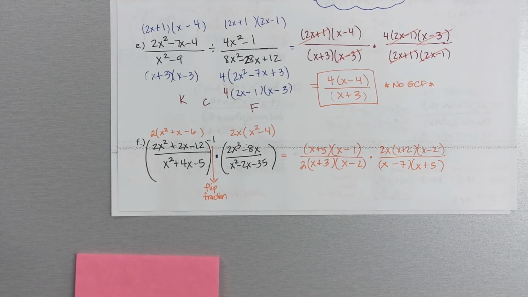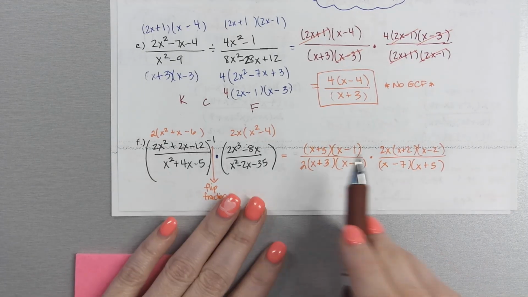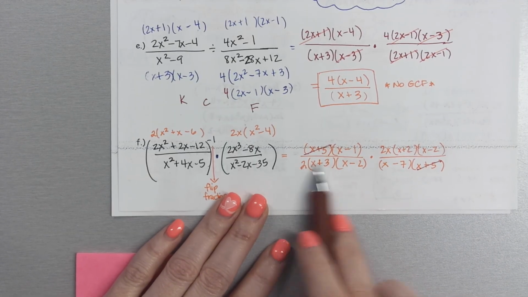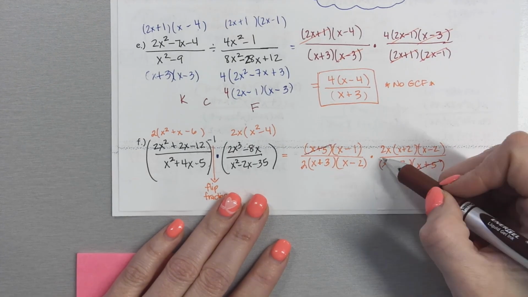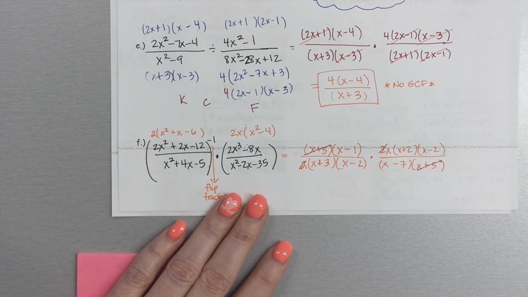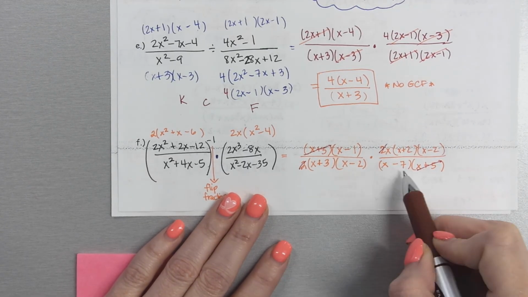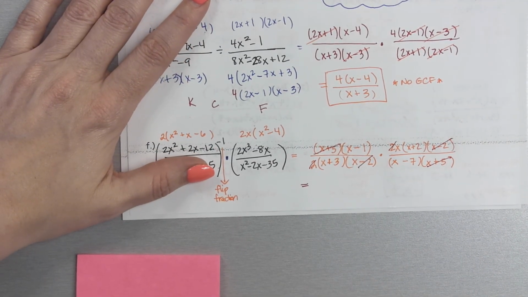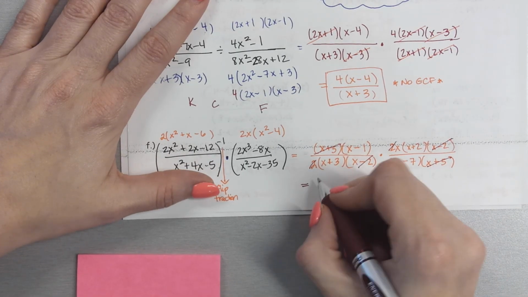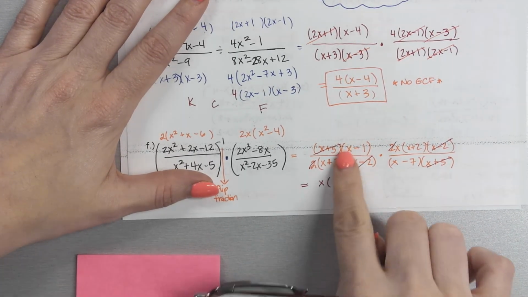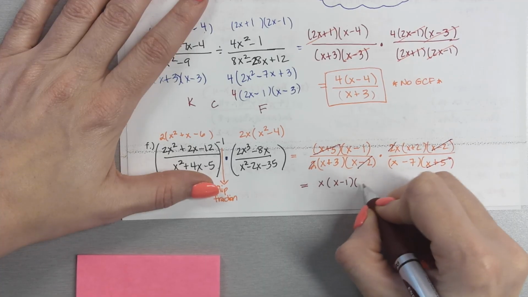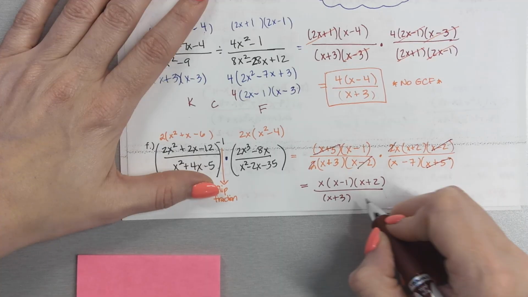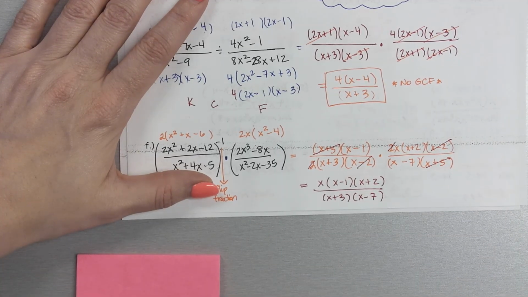Okay, and then to make sure we don't miss anything, like I said, I always start here and I say, okay, does it have that? If yes, I cross it off. If not, I move on. Nothing to cancel. So this, the 2 and the 2 cancel. X plus 2, nope. X minus 2, yup. So I have this x, that's going to go in front. Doesn't matter what order you put these in. You can do x minus 1 and x plus 2. Okay, and then you have x plus 3, x minus 7.